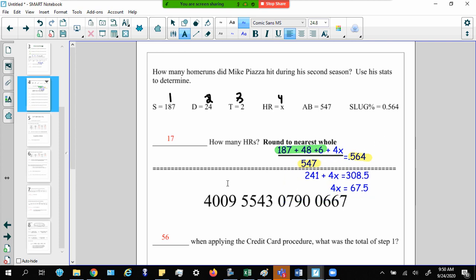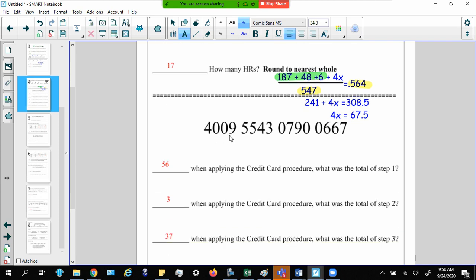All right, credit card procedure. The credit card procedure is very similar to the UPC, which means starting with the first number there, skipping every other one, like so. This is nothing new. We've done this forever. And remember, once you add everything up, you multiply by 2. So let me just put a little note there just so you know. We are going to take it and times it by 2.